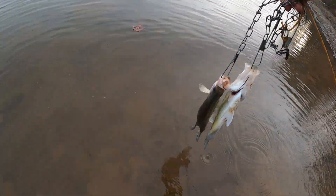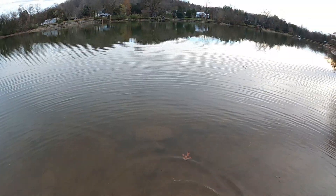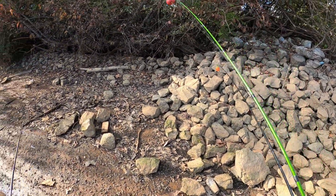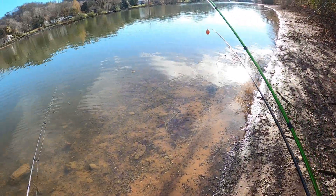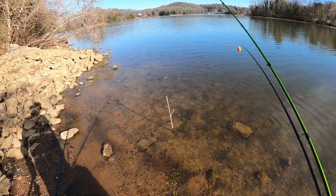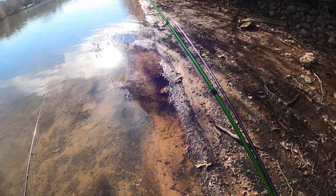That changes the crappie and gives the bank fishermen a chance to get after these little boogers we call crappie — or as those strange guys down in Georgia call them, 'crappy.' Other things obviously are the weather patterns, so you have to look at that all through the winter. At a certain point you can start to predict when's a good day and when's a bad day to go out looking for crappie from the bank. Weather patterns obviously play a huge effect on that.